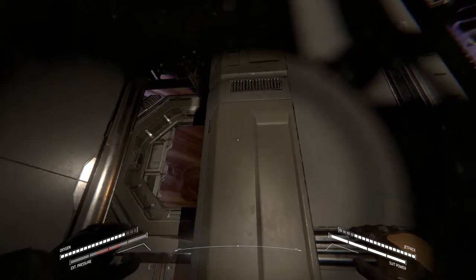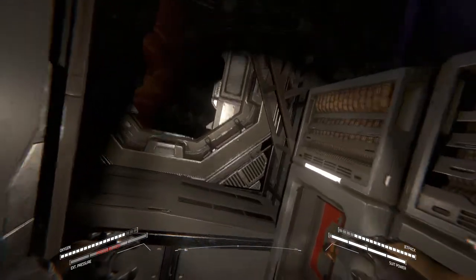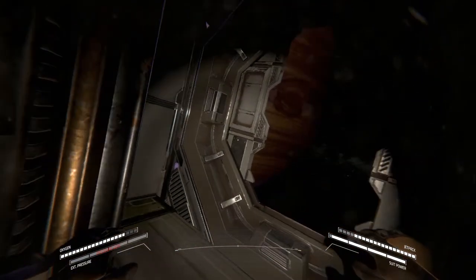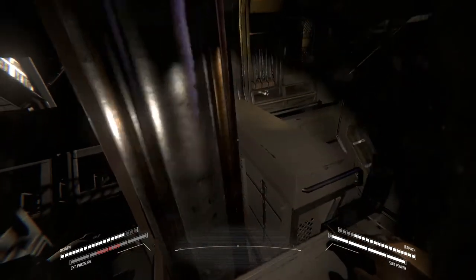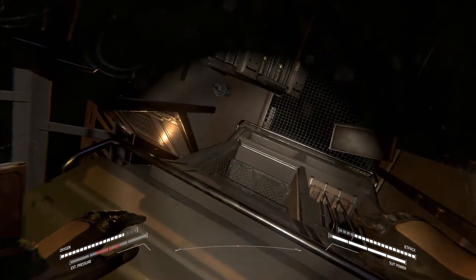Not seeing anything there. Let's go and check out up here. So it does seem to be quite random, the actual loot and stuff you get. Okay. You can see we're not having much luck finding much stuff in here. Ooh, I can see stuff over here, though. Ooh, there's a few things. Right, we'll go and grab that.